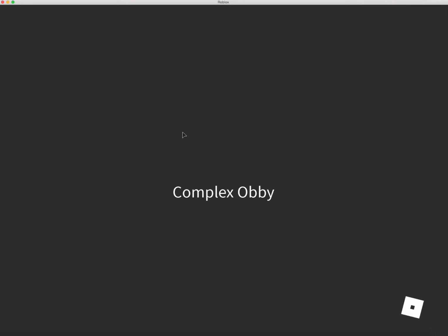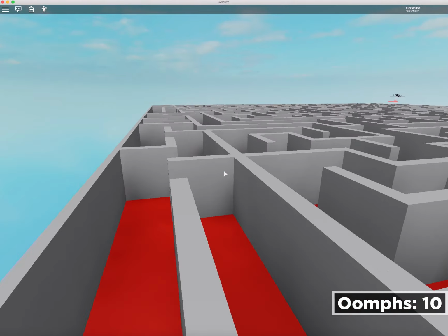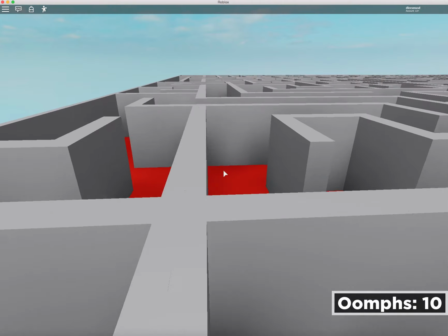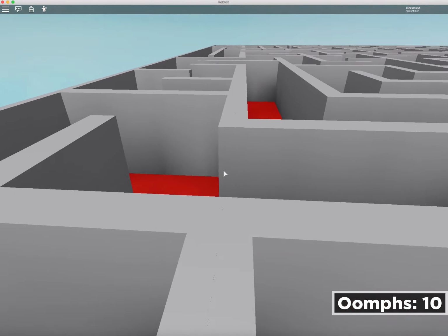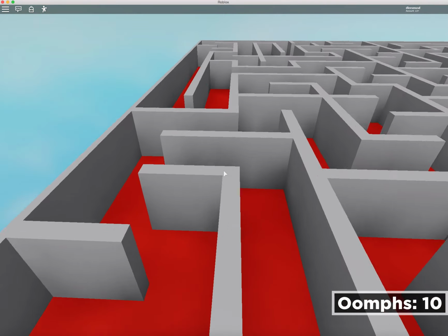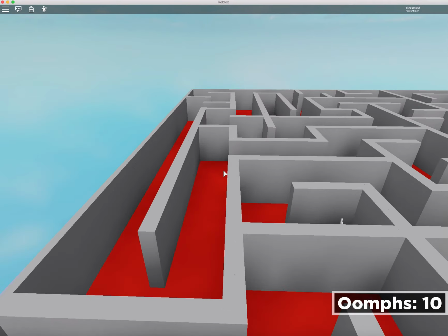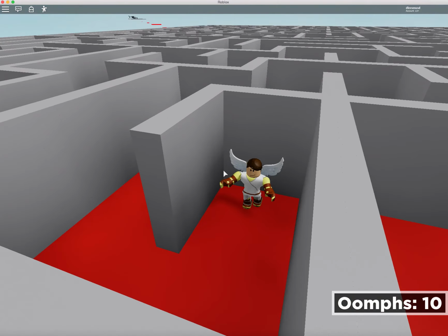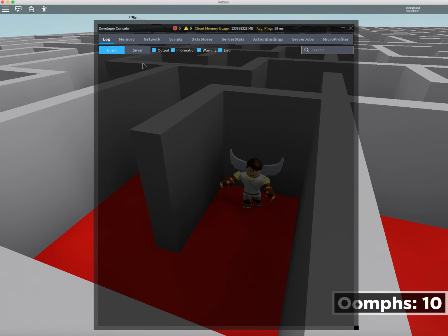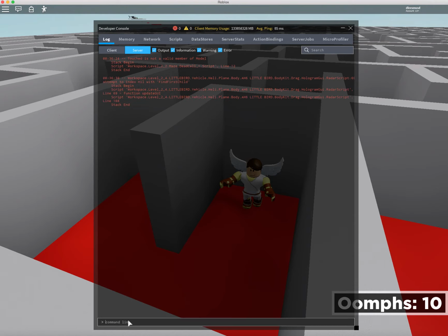And so what we should see is that we should start out with a jump of 100, and when we touch that angel 2, we should have an increased jump. Okay, so this jump is 100, I could tell. And now when we touch the second angel, it should increase jump. And if you can't tell, then of course we could press Fn, F9, go to server, and print out.